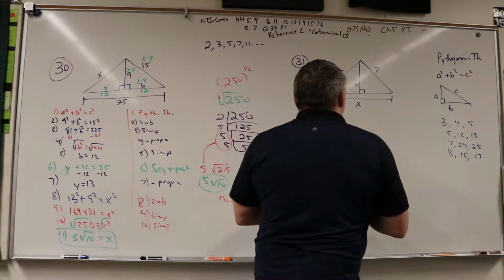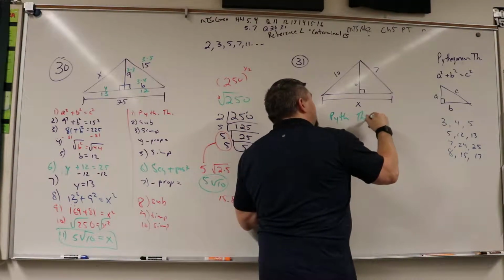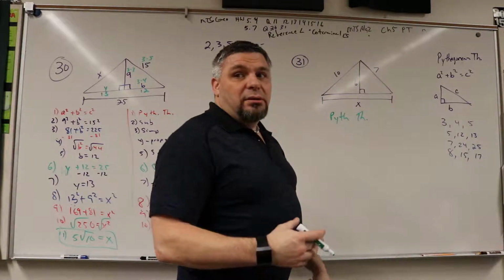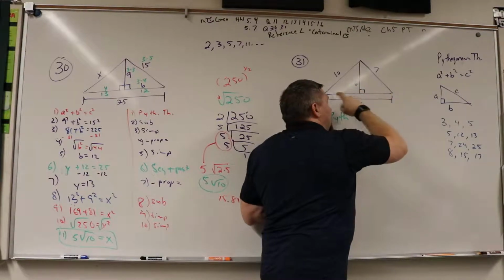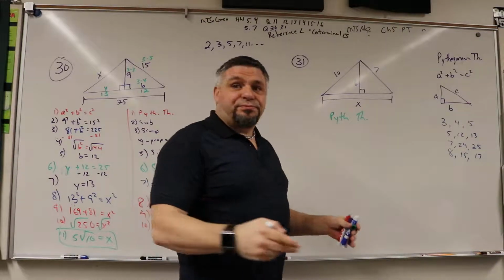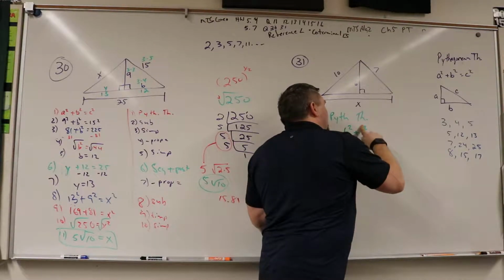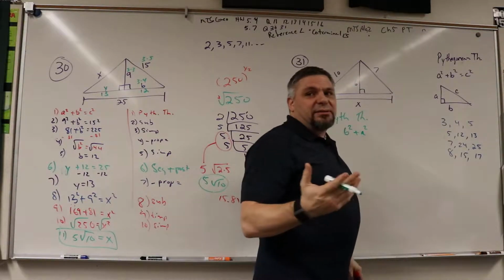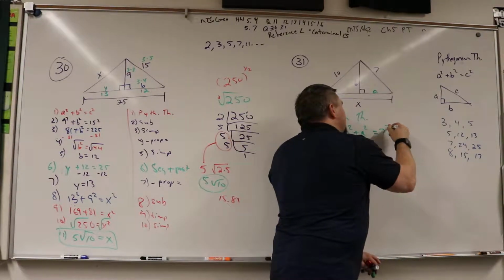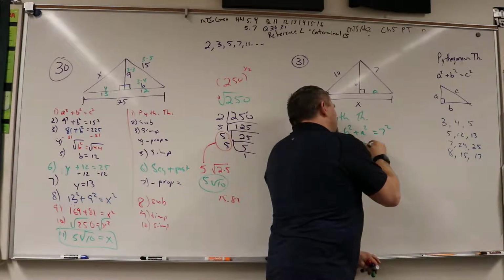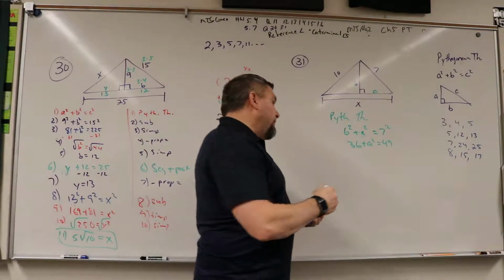If you use the Pythagorean theorem, you need to say the Pythagorean theorem. Okay? And then you say, well, I'm going to try to figure out one of these, and then the other one, and then I'll add the two of them. Correct? So that means that 6 squared plus a squared, because it doesn't look like a 6, so we'll call this a, is equal to 7 squared. So 36 plus a squared is equal to 49. Right? Then we're going to subtract that.